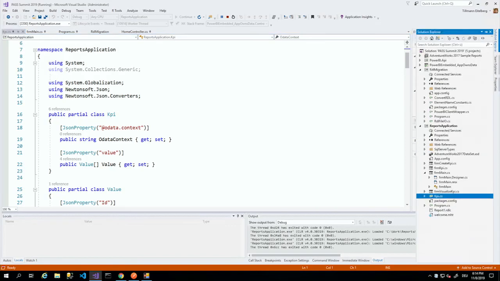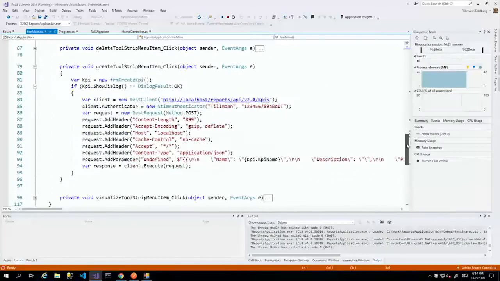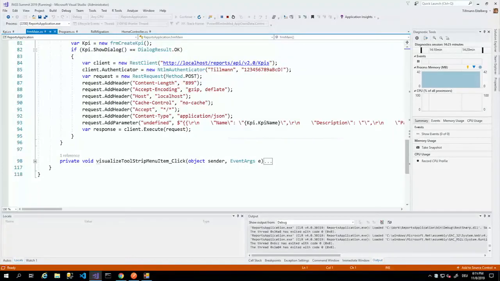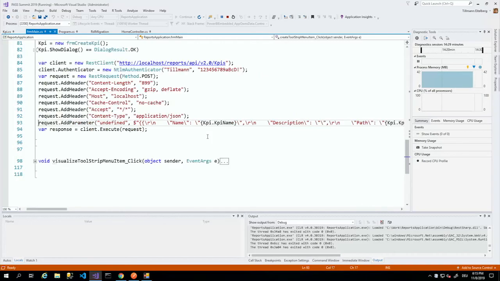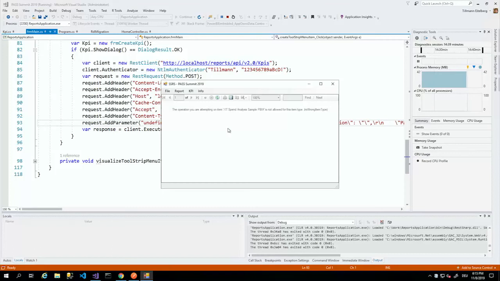And then I executed it in my window here, where I add my KPI. Here's the complete JSON file. Send it to the endpoint of KPIs, and so I created it directly on the server. And this is something that didn't work last time we were doing this presentation.